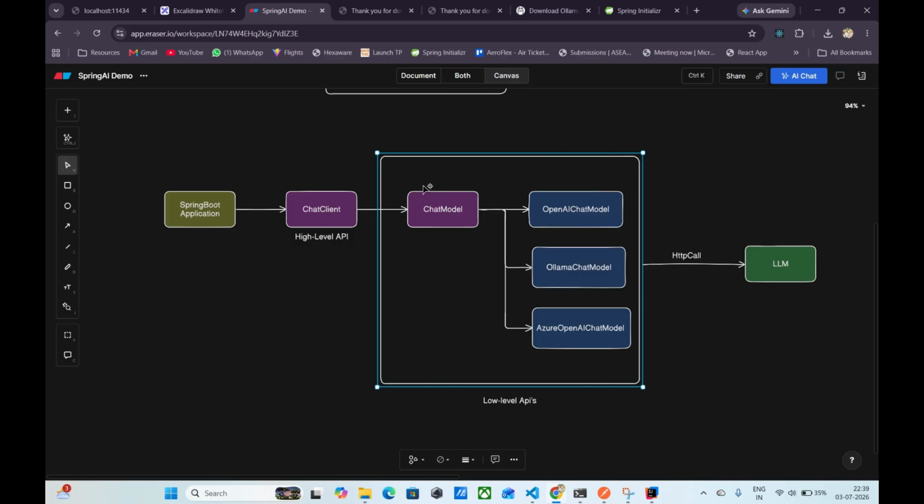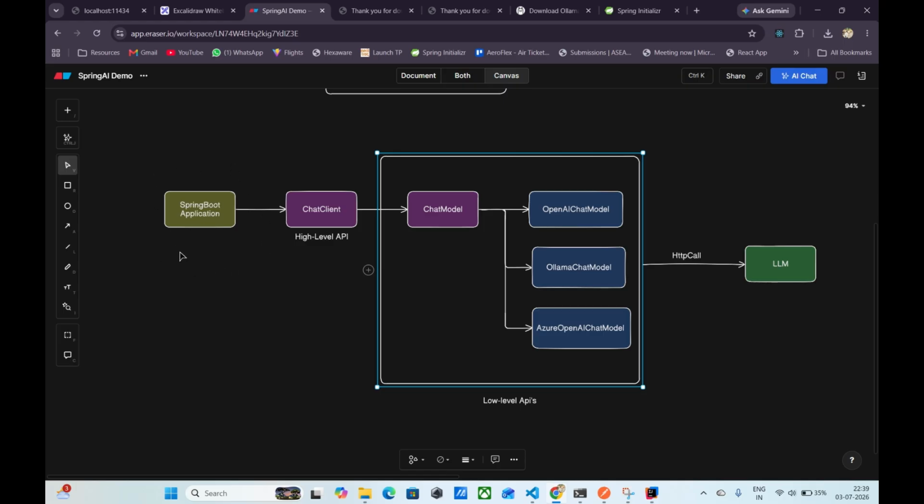It is the low-level API that performs the calls to our LLM, formatting the request and sending the prompt to the LLM with some additional information. The LLM gives a response back with newly generated text. ChatModel takes that response and gives it back to the ChatClient. The ChatClient in turn uses some abstraction to process the response and give the actual content back to our Spring Boot application.